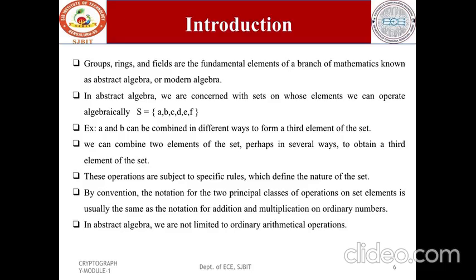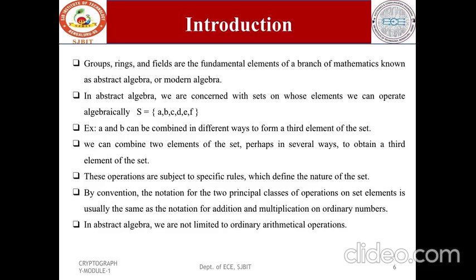By convention, the notation for the two principal classes of operations on set elements is usually the same as the notation for addition and multiplication on ordinary numbers. It is important to note that abstract algebra is not limited to ordinary arithmetical operations. This should become clear as we proceed.